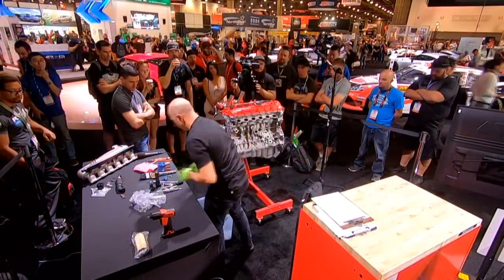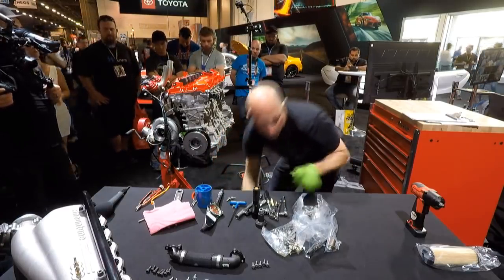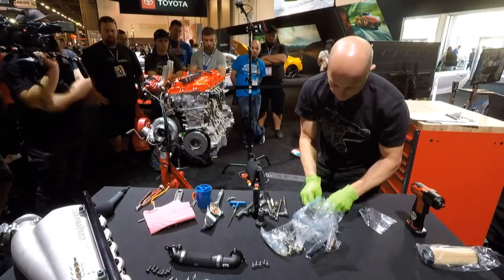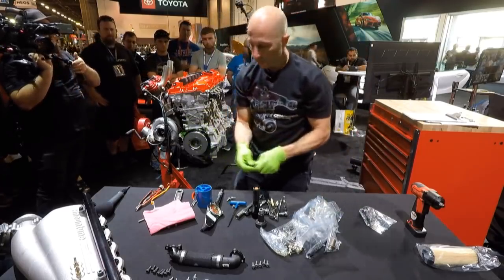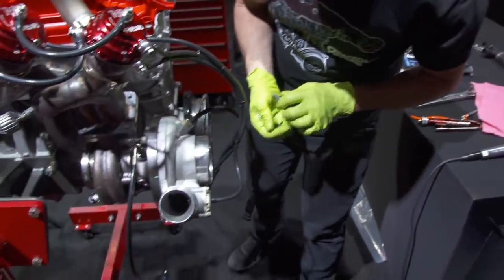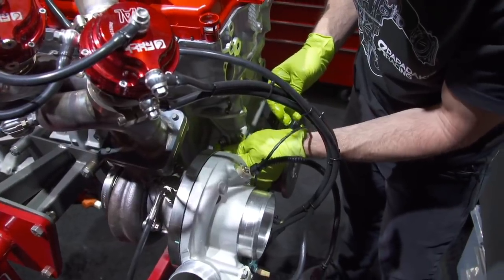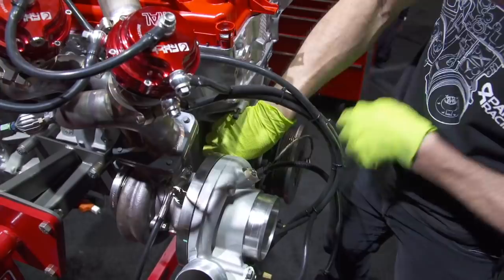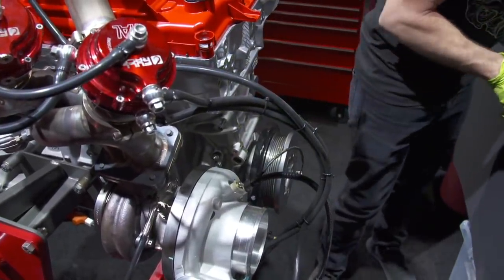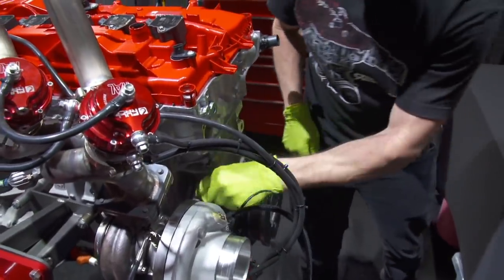Got a bunch of bags of stuff. So first, we're going to find the oil pressure feed to the turbocharger. So this is a factory. This one is the crank pressure. We actually monitor the crankcase pressure, and the hole in the block goes into the crankcase, and we can put a line to a sensor and see what the pressure is in the crankcase. Then you can get an idea of if there's much blow by from the rings or whatever. But we're not hooking that up till we get on the dyno, so we'll leave a little cap on it.